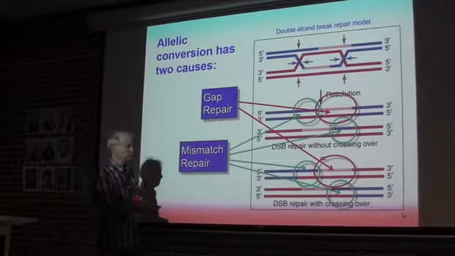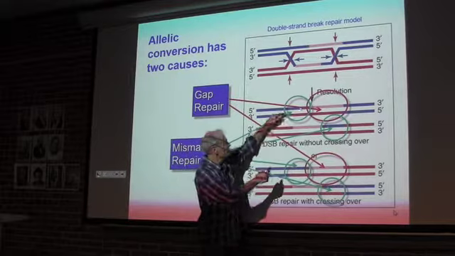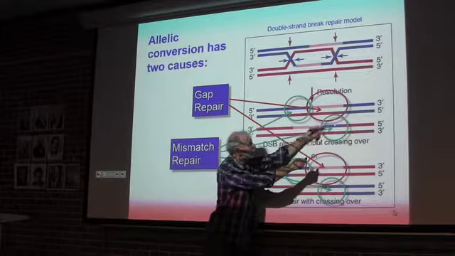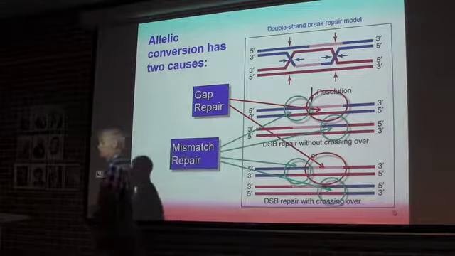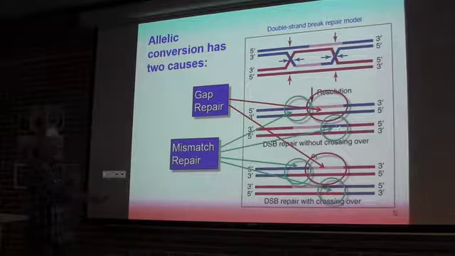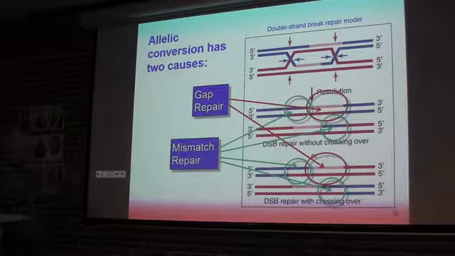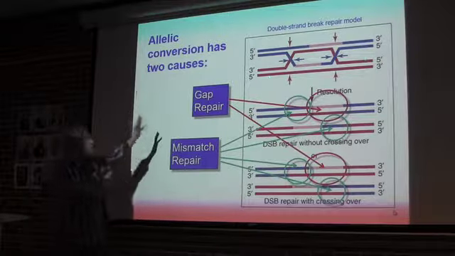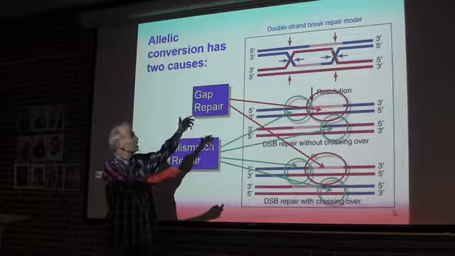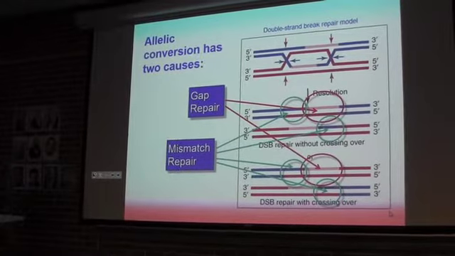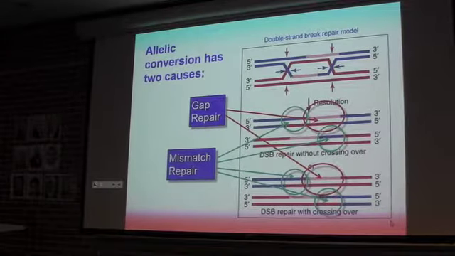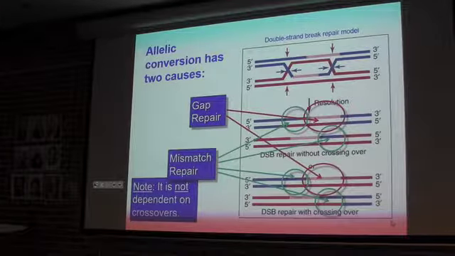And mismatch repair, another repair operation. This is not due to synthesis, but the strand invasion. Let's say the red is mutated, is different than blue, and so one of the two strands is going to get repaired. Depending on which one gets repaired, you're either going to gain a red or lose a red. Gap repair, mismatch repair. And notice all of this is happening within that region that's actually undergoing the strand invasion and branch migration. That region in the patch is always going to be the result of recombination, whether there's a crossover or not. Not dependent on crossover. It's in that common part of recombination that doesn't require that there's actually a crossover.